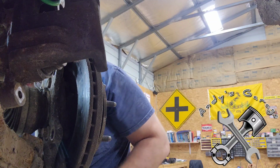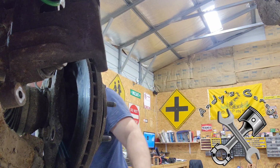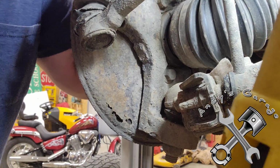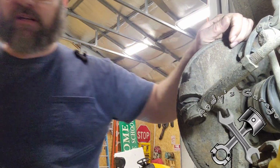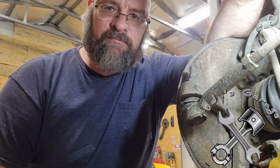Okay. Now there's one down here. I'll show you. One right there, right above that lower ball joint. So I'll turn the camera off for a moment and see if I can't figure out how to get that off. I really don't want to have to take the lower ball joint loose, but if I have to, I have to. But anyway, I'll be right back.